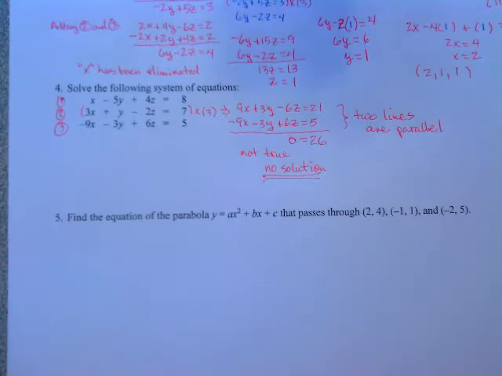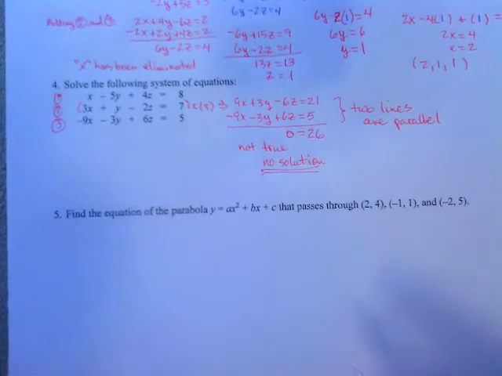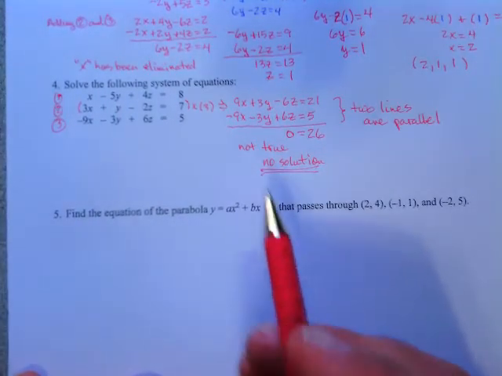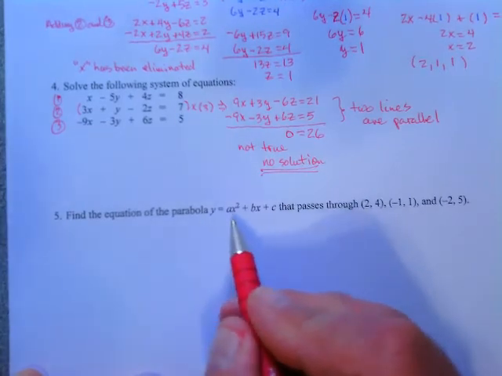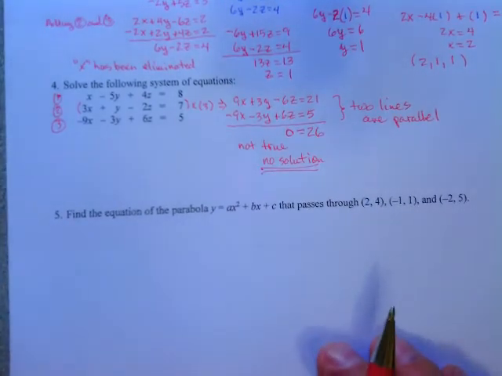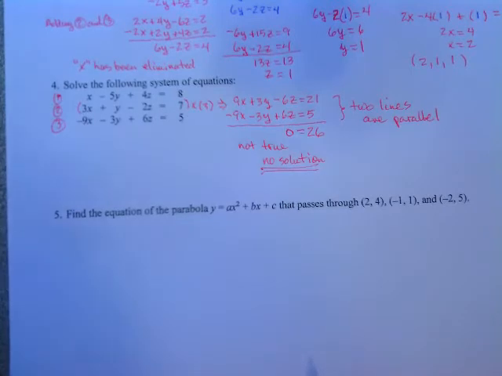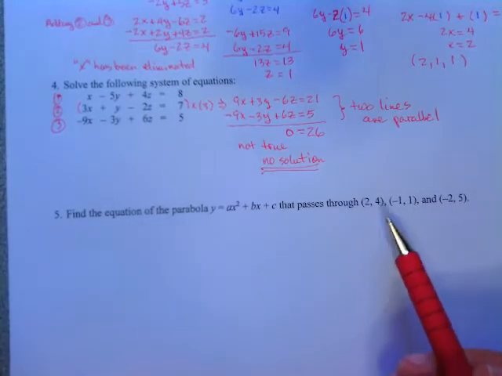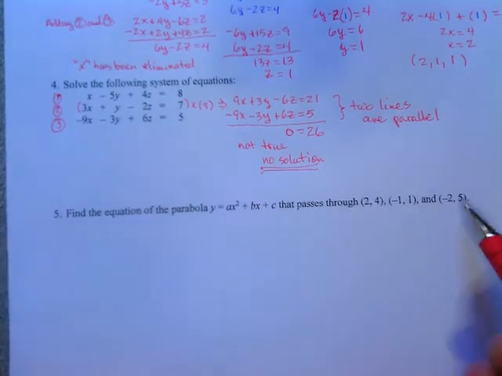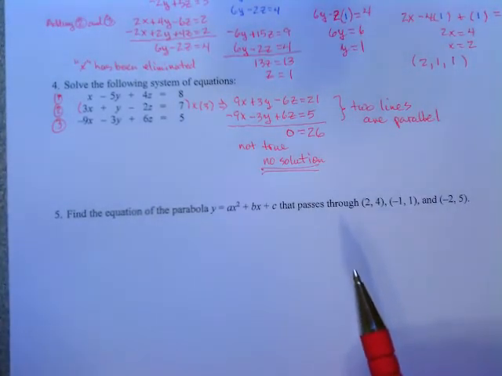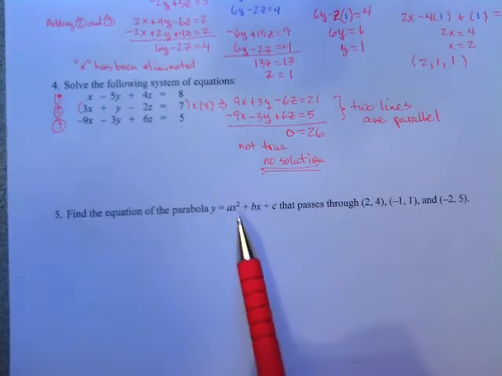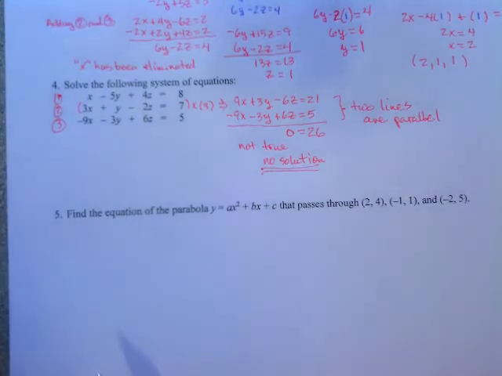So if we look at our basic equation here for a parabola, y equals ax squared plus bx plus c. That's the standard form for a quadratic. And it goes through these points, with x, y's for each one of those. Now you might at first blush think, well, wait a minute, there's not three variables, but the actual variables we're looking for are the a, the b, and the c.